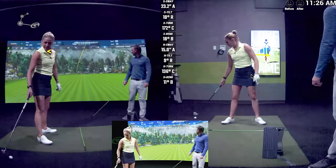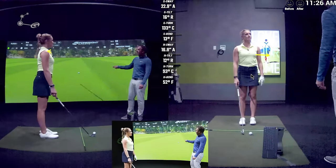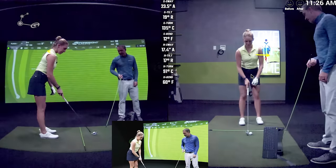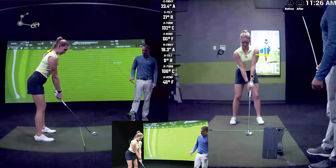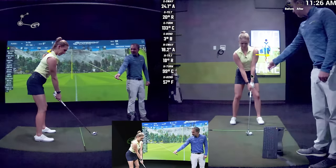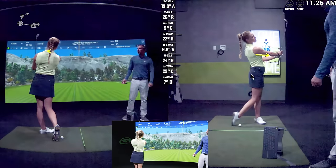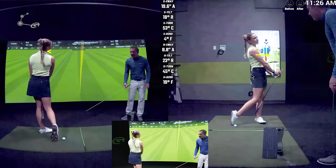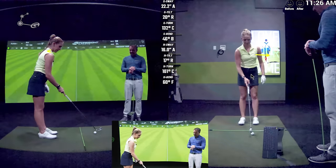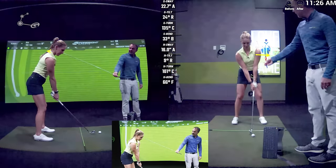Pretty close — that's the type of shot you want to hit, like high draws. I wouldn't worry about the curve being right as long as they're all drawing. Are you recognizing still being bent forward a touch through the ball? Let's do one more practice swing just next to the ball. You should feel like you're just grazing the turf and your head does not hit this rod. You do it great without a ball there.